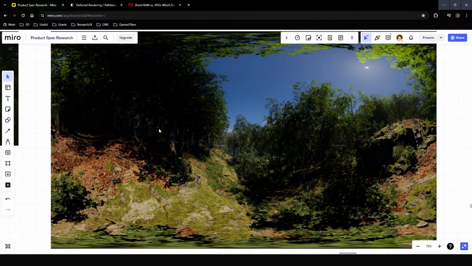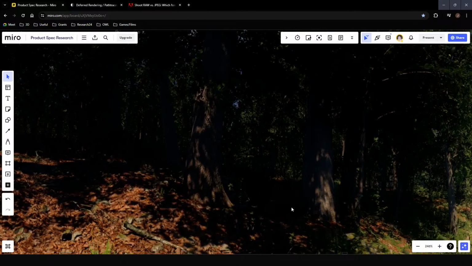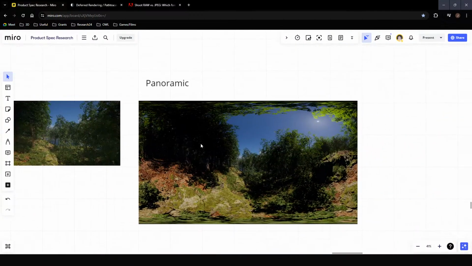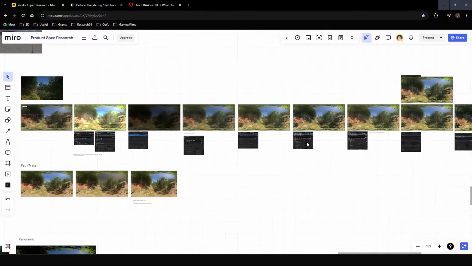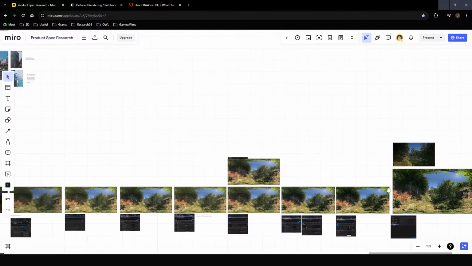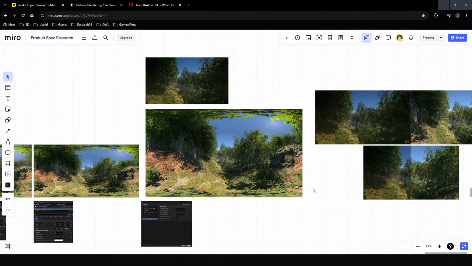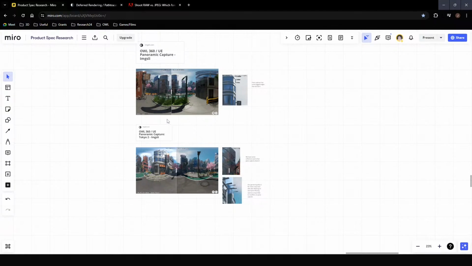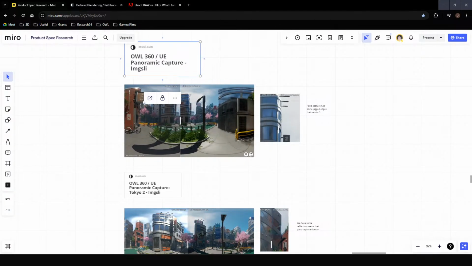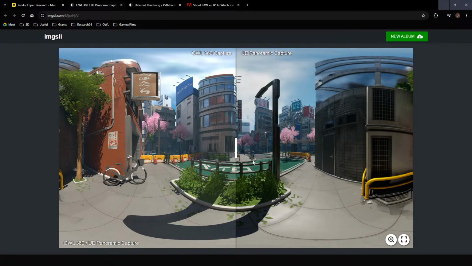I don't know what it's doing under the hood to figure out the image, but I don't know if just upping the exposure or lowering the contrast would necessarily fix this. I haven't looked into it too much, but yeah, it's just an interesting one about Unreal's panoramic. So any other comparisons I could show? Here's another panoramic compared to ours.